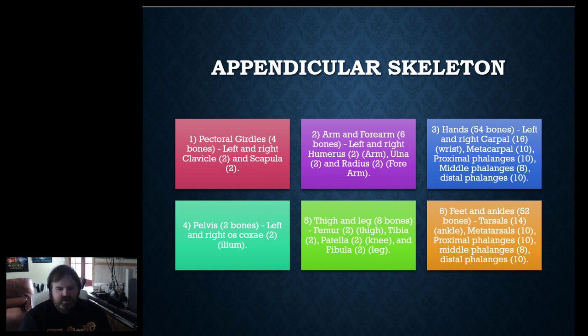Pelvis, left and right os coxae. So your pelvis is divided into left and right os coxae, and it's joined by the symphysis pubis, which is a bit of cartilage. In the symphysiotomy scandal in Ireland, they were cutting through that piece of cartilage to widen the pelvis to ease childbirth, which was just a disaster because it weakens your ability to walk and do anything like that.